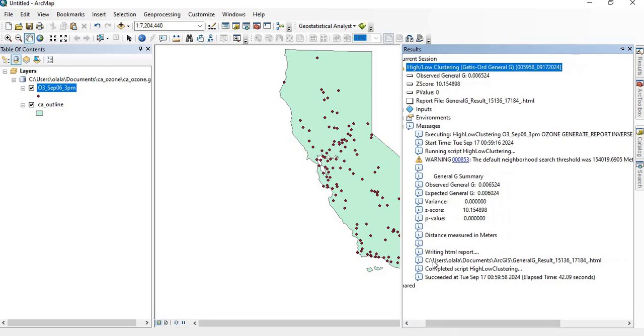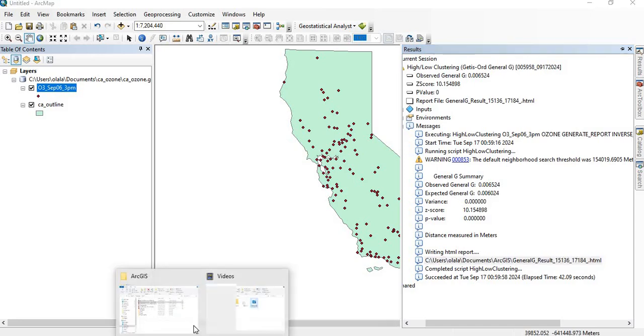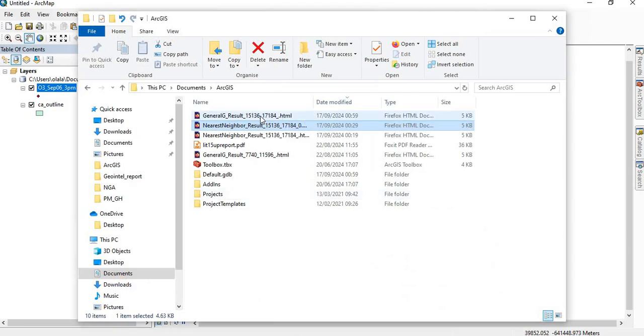So this is where our result is. It's in the ArcGIS folder in the documents subfolder, so we can go and have a look at it and see what the result is. So go in there, General G results. Let's see the result.